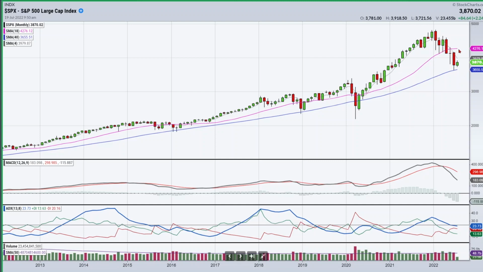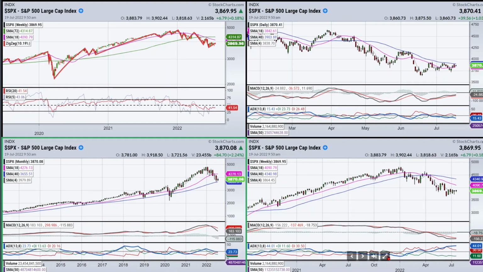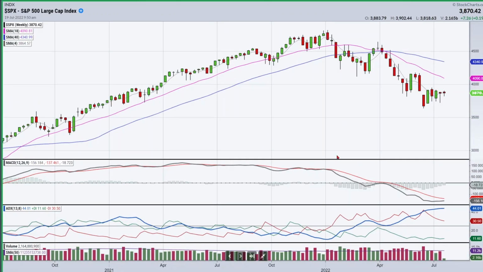Something to definitely keep an eye on over the next month or so. Now, if we go to the weekly chart, I think there's a couple things that are definitely worth discussing here. Number one, notice the red DI, which is the strength of the seller. As we make lower highs and lower lows, you're monitoring this red line to see if it's making higher highs and higher lows, because that's showing you the strength of the selling.